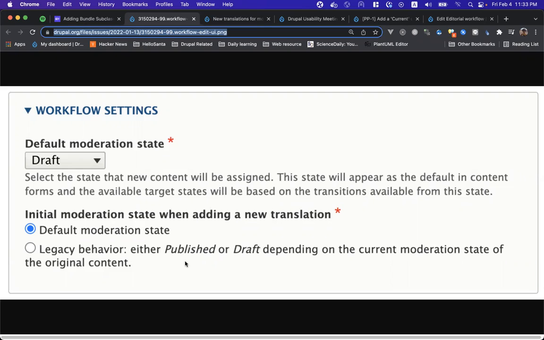And then with a major revision change, I don't know which module you'd key off of, but with a major change, then you default to using the default moderation state. And I would change the wording for default moderation state, and the other one would be published or draft, or a simplification of the words after published or draft.